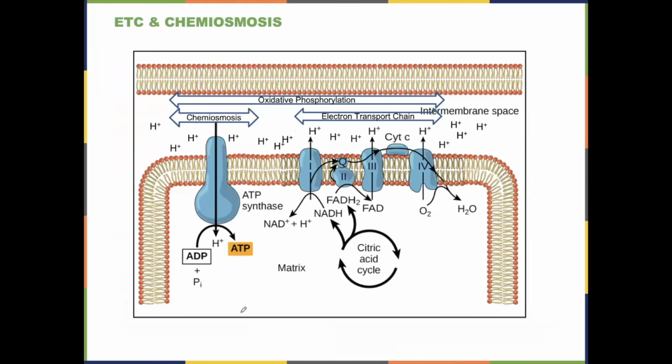Here's a whole picture of oxidative phosphorylation, including the electron transport chain, where again, we're going to take NADH and FADH2 that have been generated in glycolysis and the citric acid cycle and are holding much of the energy that came out of glucose, empty out the energy and electrons here to form water, as well as to pump hydrogen ions into the intermembrane space. And then in chemiosmosis, ATP synthase captures the motion of these hydrogen ions back into the matrix and uses that energy to put together ATP.